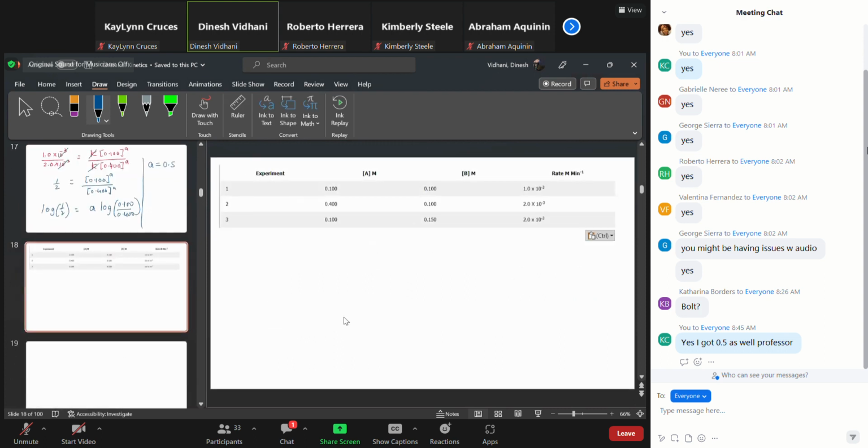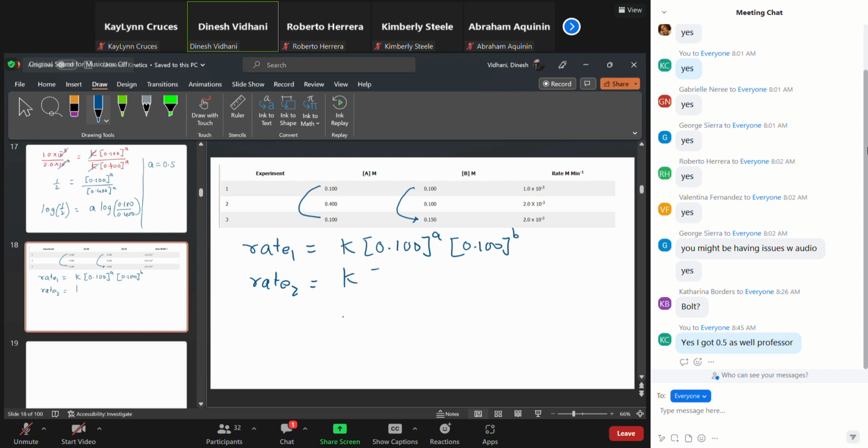You're using the same method, right? Now, in this case, you are keeping your A constant, but you are changing your B. Again, I'm going to do the same thing. Rate 1 equals K, which is constant, times the concentration of A, which is 0.100. I'm not going to put the value of A at this moment because it's going to cancel out anyway. And my B is also 0.100. And rate 2, again K, I'm not changing the concentration of A, which is constant, but I'm changing the concentration of B. If I take the ratio of this, I can simply cancel out this K, my rate constant, that's gone.